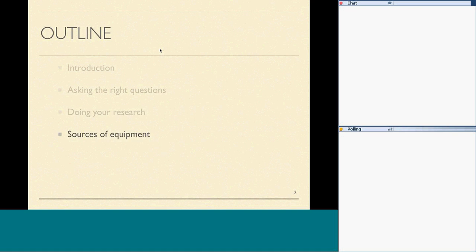Sources of equipment. So we're going to talk about just various modes of acquiring equipment. This will be when we talk to dealers, private party, or auction, which is what we're going to be covering here in this presentation. Look before you buy. We're going to discuss a few problem areas that you should be aware of when looking at used equipment, and just some things to help you become a more informed consumer. And lastly, we'll have a few resources at the end of the presentation to assist you should you wish to have some more information beyond this presentation.